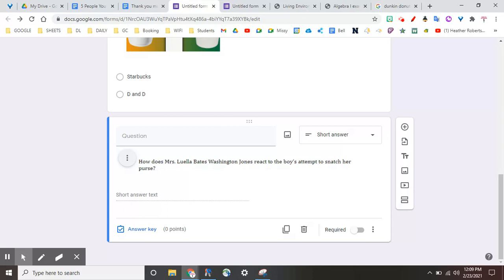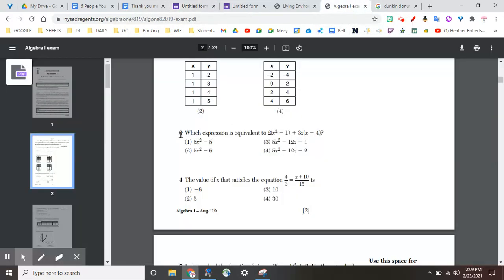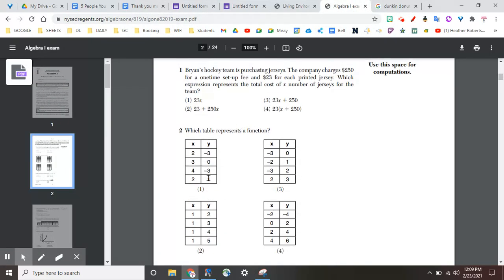Now, again, like I said, you can snip it and you can put it into an email. You can put it into a Google Doc. You can do whatever you want. You guys are probably getting a lot of ideas in your head, right? You want to take an algebra exam? You could snip this question here. You could snip a diagram and have them answer it below, okay? You guys get the basic idea of what this is all about, okay?